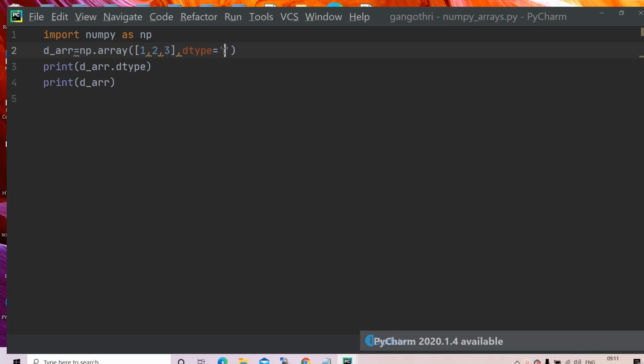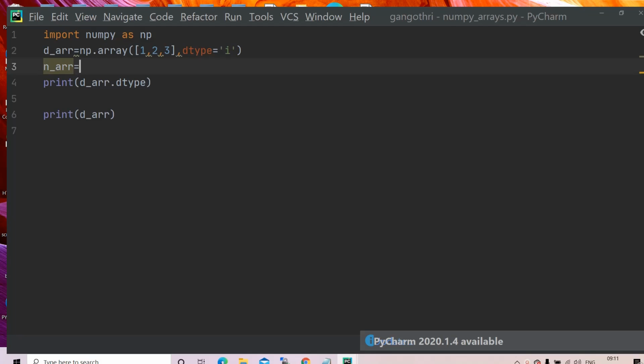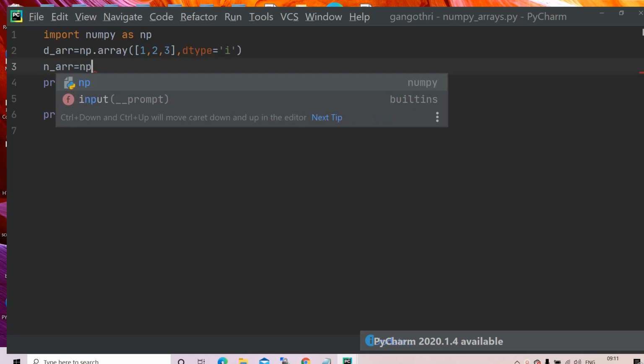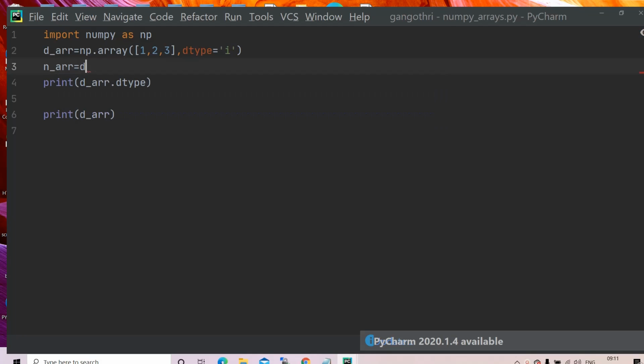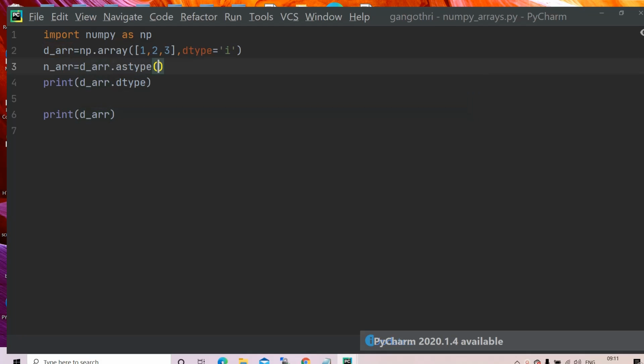Now you can convert the data types using the astype function. Now I have my new array equals my array name dot astype function, and I'll have my parameter to be f, as I want my integer values to be converted to float. I'll check my data type as well, and I'll also print my array.